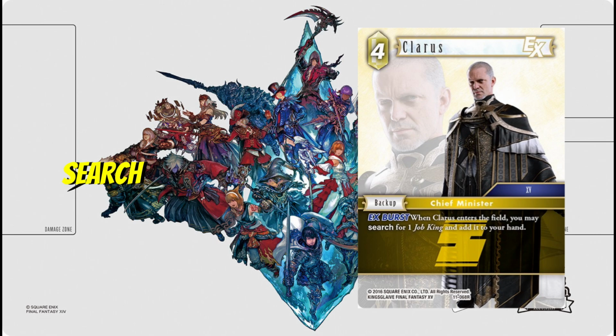It's not specific on forward, backup, monster named with Job King, so we can get anything. And we're going to look for a card that's Job King. And we're going to set it face up on the table so that our opponent can see what we searched for.